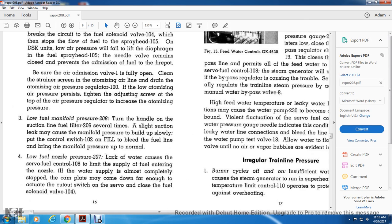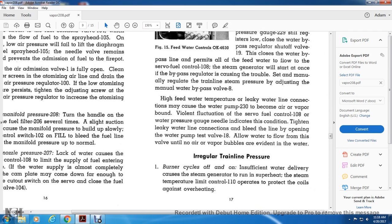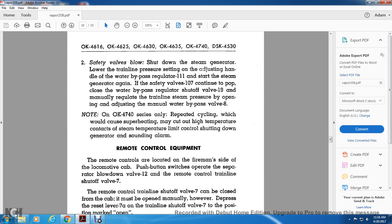Irregular train line pressure. Burn the cycles off and insufficient water delivery cause the steam generator to run in superheat. The steam temperature limit control 110 operates to protect the coils against overheating. Safety valve 107 blows.